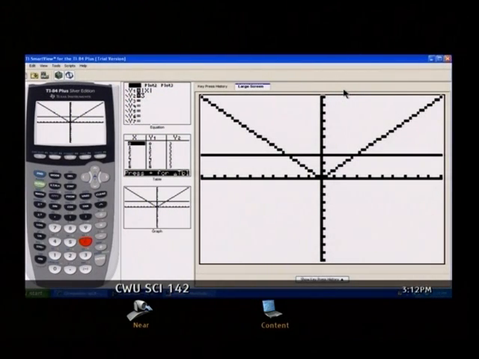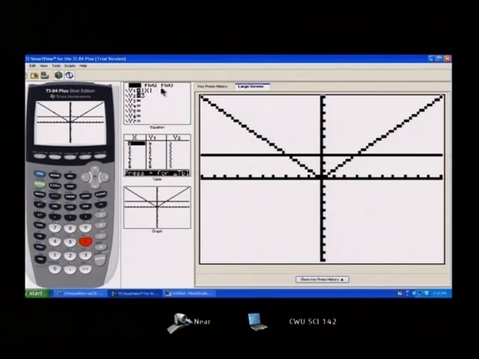Question real quick to you guys. Why is it not equal to? Oh, good job. Yep. If you plugged in 3 in here, the absolute value of 3, is it less than 3? No, that's not a true statement. It's equal to 3. So that's why there's no equal sign out here. Okay, let's go back to the calculator real quick.